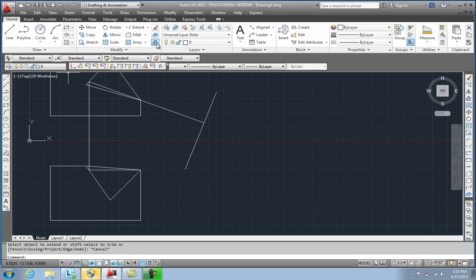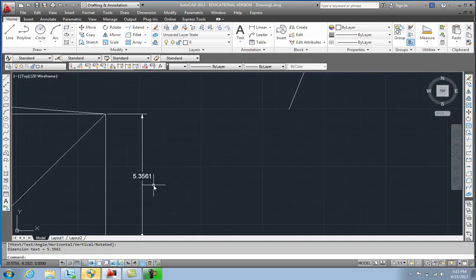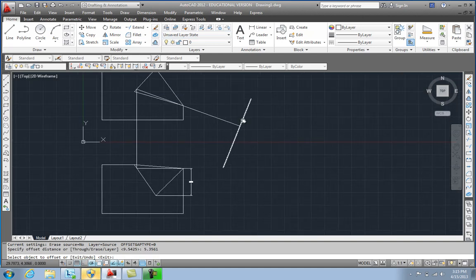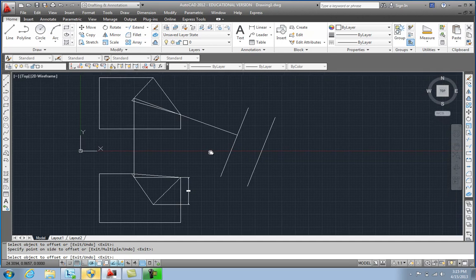I want to do a dimension, not an aligned, I just need a regular linear. I want to catch this point to this point, come out here, and I got 5.3561. Hit my offset, 5.3561, enter, come up here, and offset that to that point, just like that.